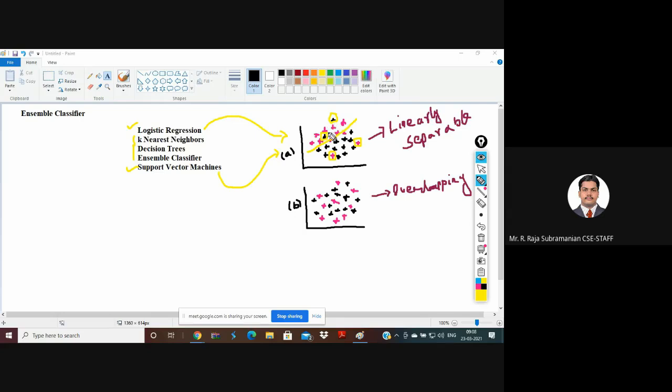The thing is, we have classified them wrongly. If I try to fit this line in such a way that these points are also covered, then it is good. But my line is not that bending. So since it is not bending, we are saying that these are classification errors. Now, we know that if the data distribution is linearly separable, I can use either logistic regression or SVM to do that.